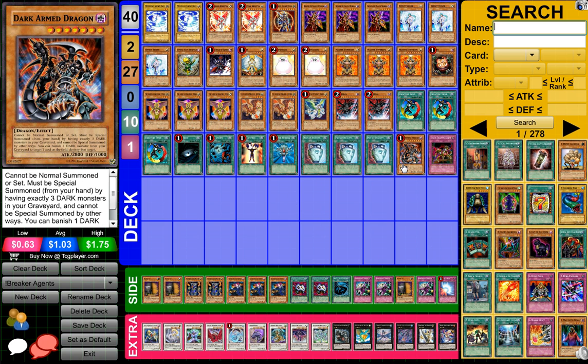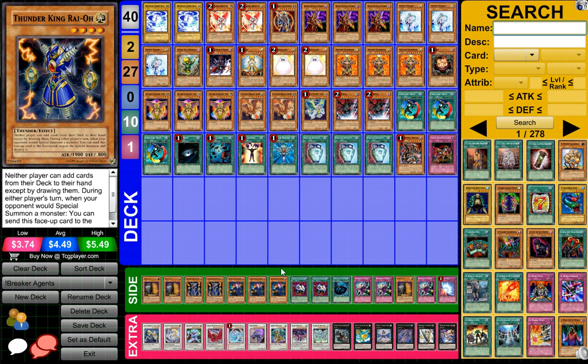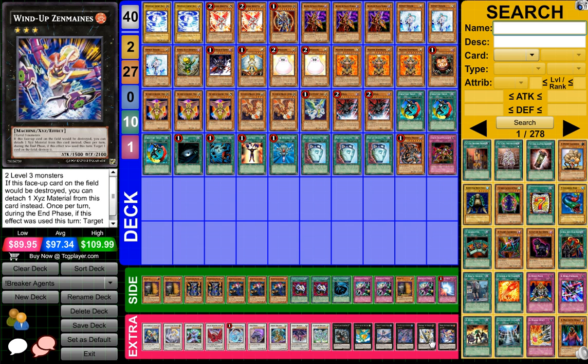And then playing Dark, like, these 2 last cards are kind of optional. You can play maybe like Thunder King if you want. Maybe you can play, I don't think Mystic Tomato would be too good in here. But yeah, so as far as extra deck, keep this in here. I'll just show you the cards that you might not be playing. Like, these 2 are really important, and then the rest is pretty standard. I'll just go through them real quick.